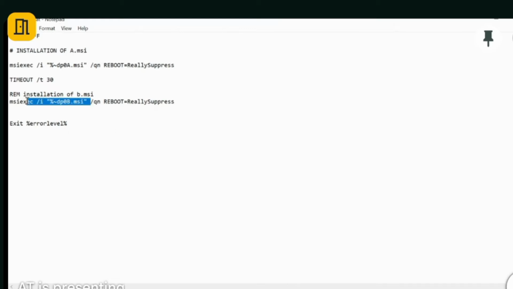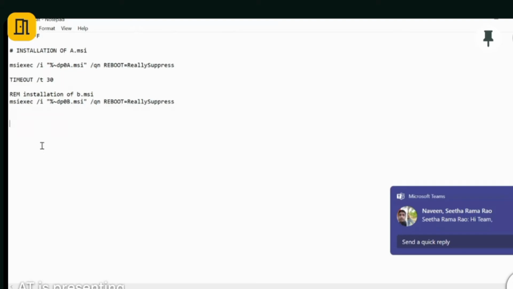By this, if your batch script fails to install, you can go back and check where you went wrong. Error level is the automatic retrieval from the script. The script will execute and at the end it will tell you whether it has any errors. If you're not confident enough, or want to be very perfect, you can use this percentage error level in the scripts. So three points we discussed: one is hash, the second is rem, instead of hash you can use rem, and then you can use the exit command to exit the particular script.